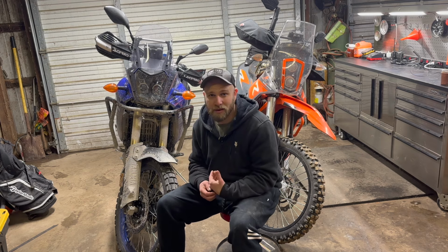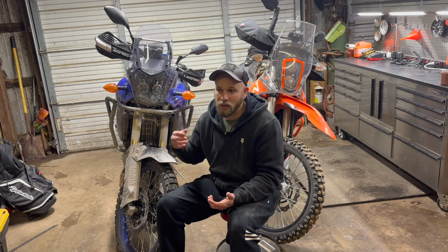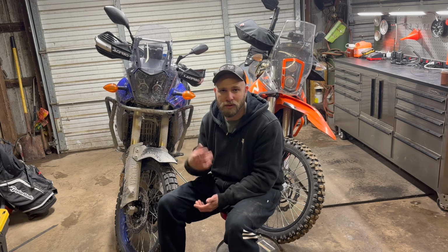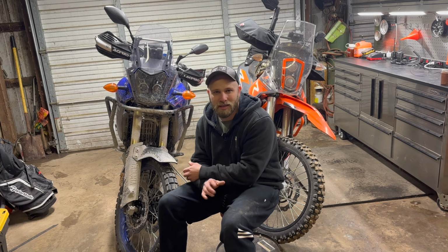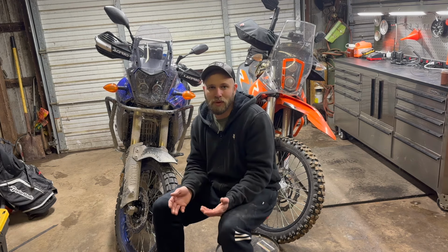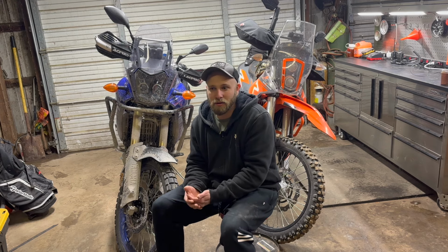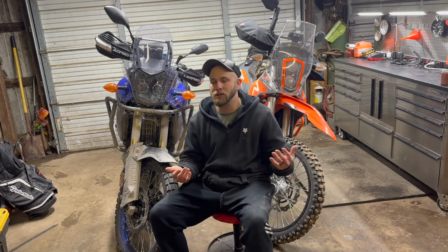I'm 170 pounds. As long as I'm riding just with a group of people that I'm not really pushing it, this is totally fine, totally supple. So if you're under 200 pounds and you're not going to be pushing it, this bike's totally fine in the suspension department. I know that everybody says how soft it is. If you're over 200 pounds, you should really look into stiffening up the springs pretty quickly because it's just not built to handle that weight. And then by the time you add luggage and everything else, you're going to notice. So that's what I would say comparing the two in the suspension department.